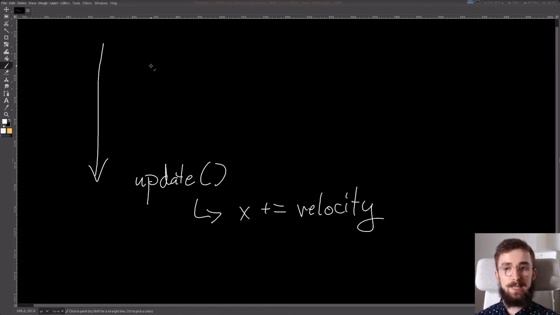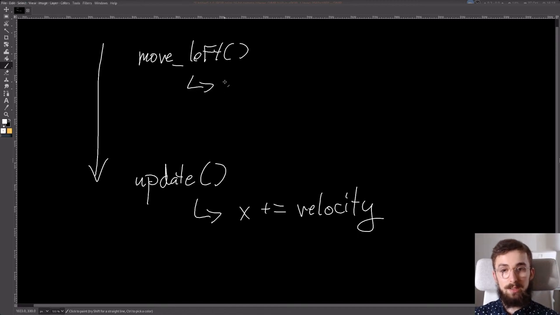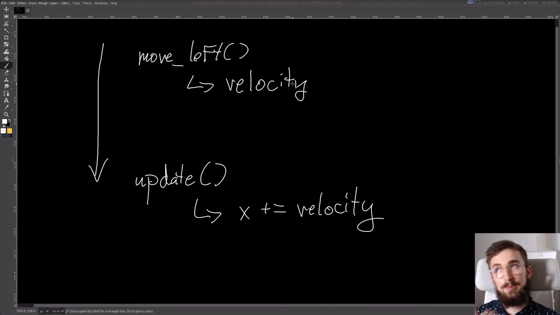So basically what move left or move right does, or what standby does, is they set the velocity to a certain value. I'm not going to recreate all of our code up here, but if we say move left up here, then what that's actually going to do is set the velocity equal to a negative value, since left is negative.